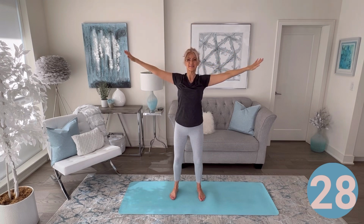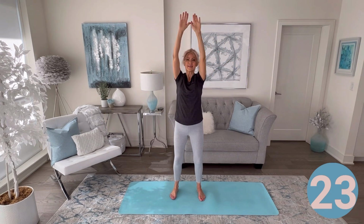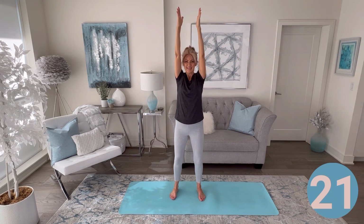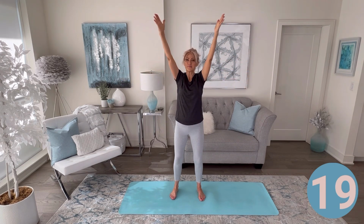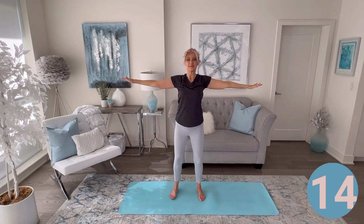Next, we have arm press overhead, palms up. Use your full range of motion overhead, really reach, and press back down with your palms down to shoulder height. I know you're working it hard and keep breathing.